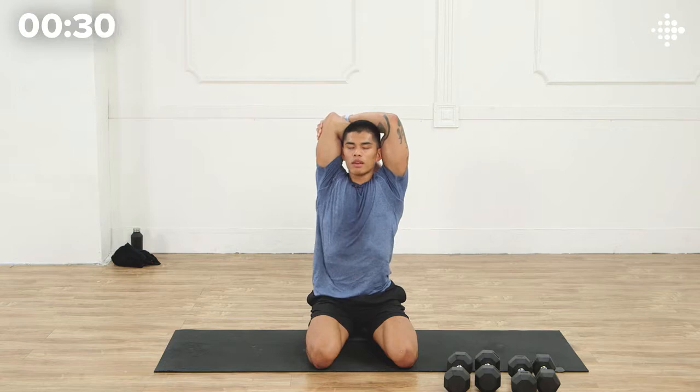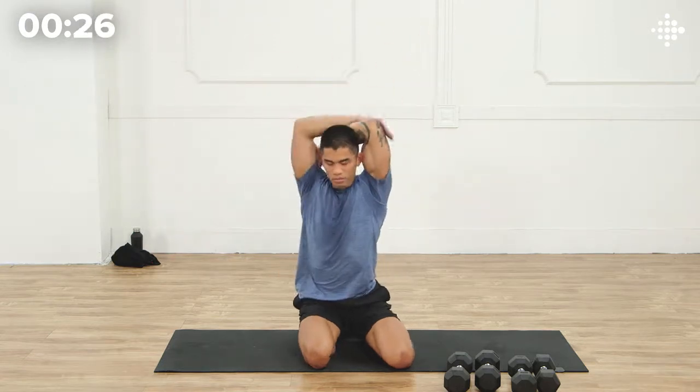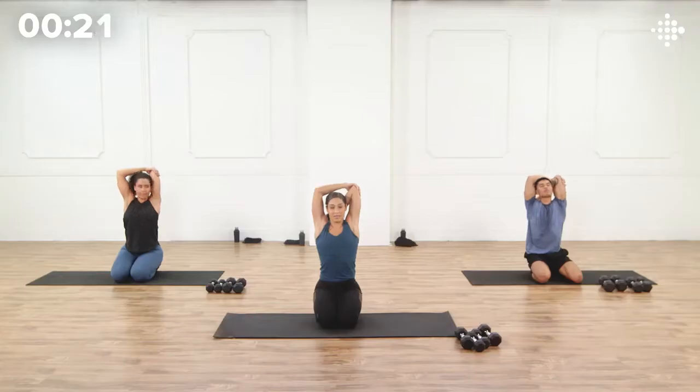As you exhale, release arms. We're just gonna switch sides. So left elbow is gonna bend, taking the right arm, grabbing onto the left tricep, and then pressing my head into that arm, opening up the chest. Oh, that feels good after those warrior makers. So nice. That's great. You could do this all day.